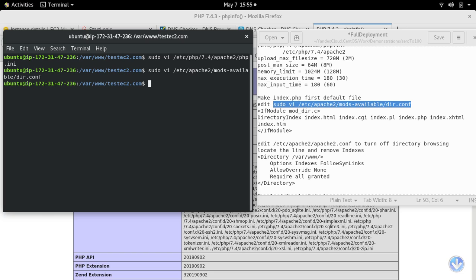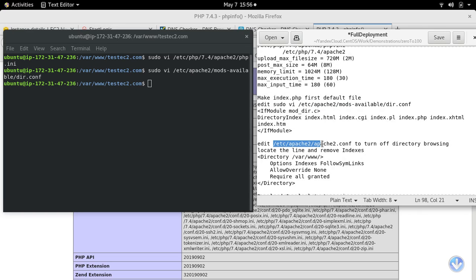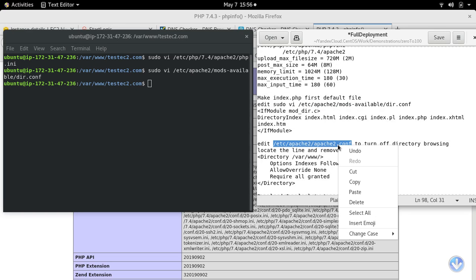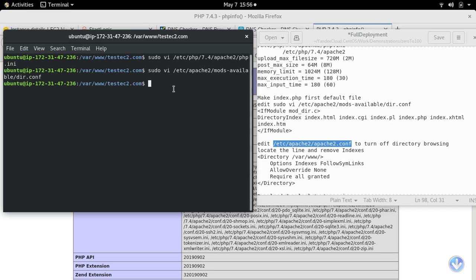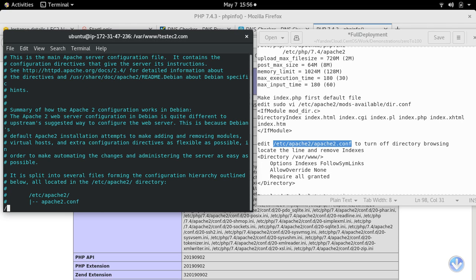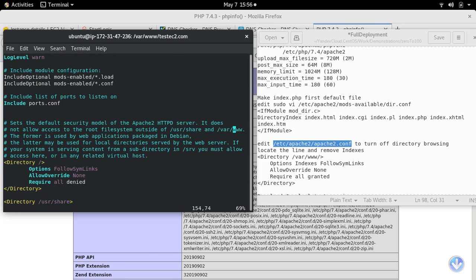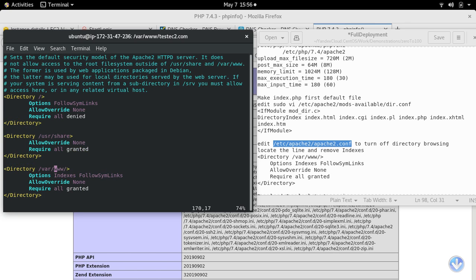Right, so we're going to write and quit out of that, and then we're going to modify the conf file to ensure that we cannot browse a directory. So we're going to look for www, next, and there we go.